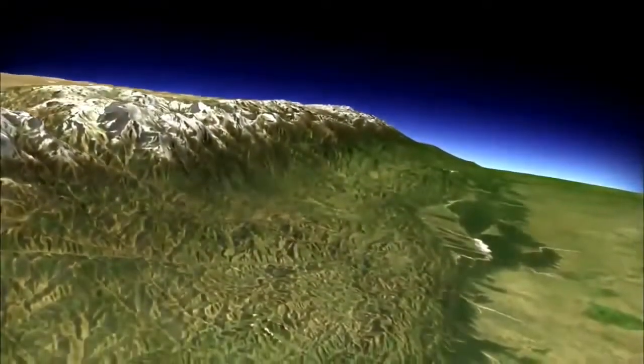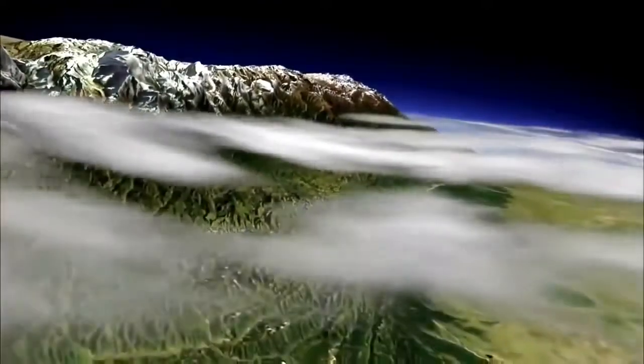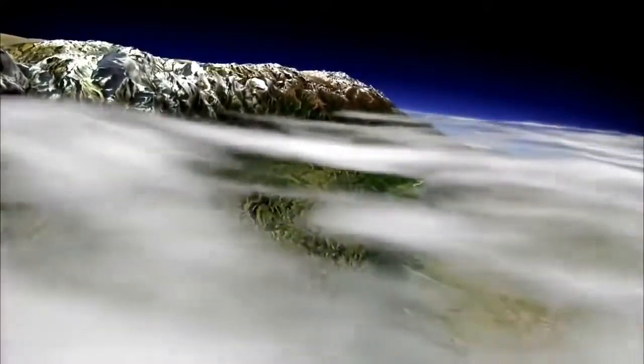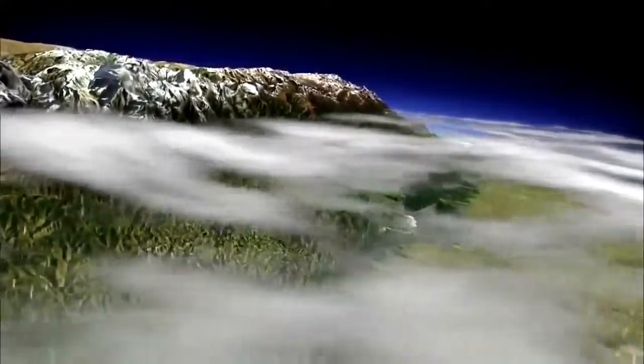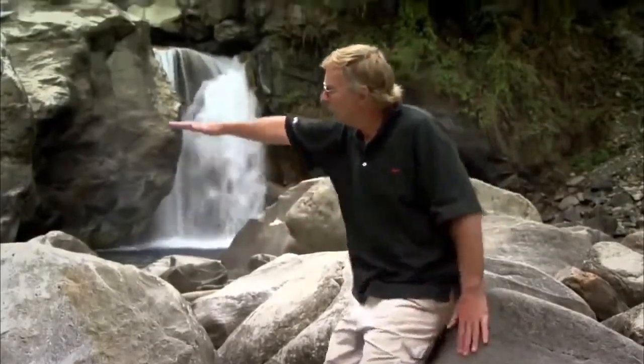This seasonal weather system blows in across India. Clouds build and rise as they hit the high mountains and form heavy rains which fall across India. Those rains reach their maximum on the southern slopes of the Himalayas. During the height of the summer monsoons, some of these rivers are able to rise by 20 or 30 feet in one storm. So where I'm standing now, the levels of the river will be way up over here.